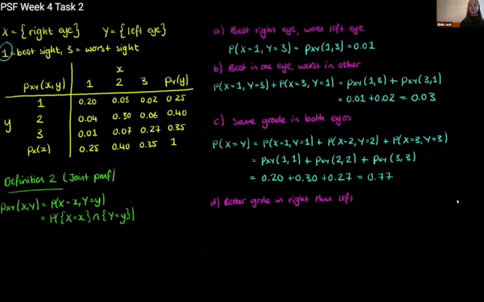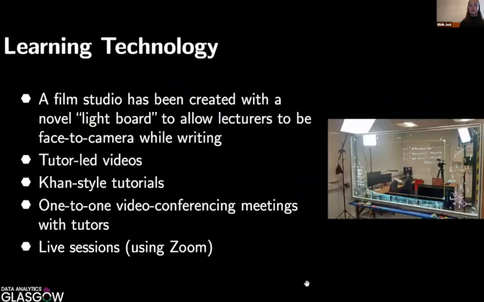The right eye, so variable x, should be less than the left eye, which is variable y. So putting that into a mathematical statement, we're looking for the probability of x being less than y, as that indicates a better.